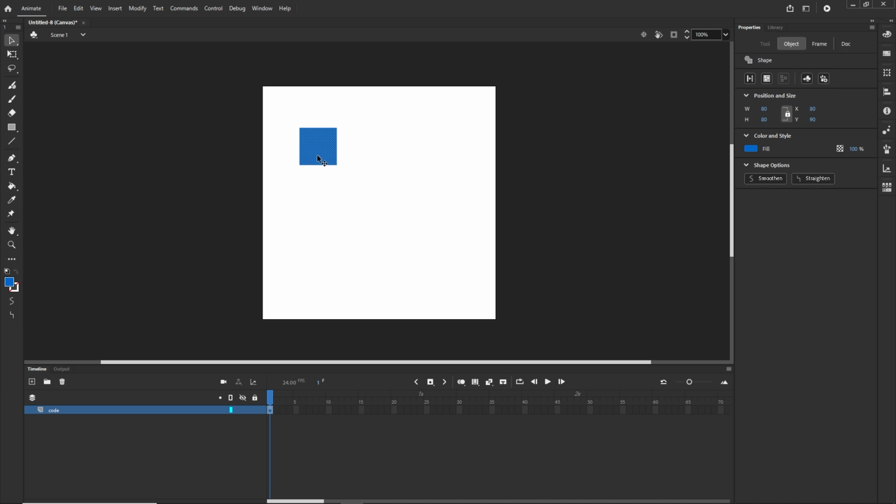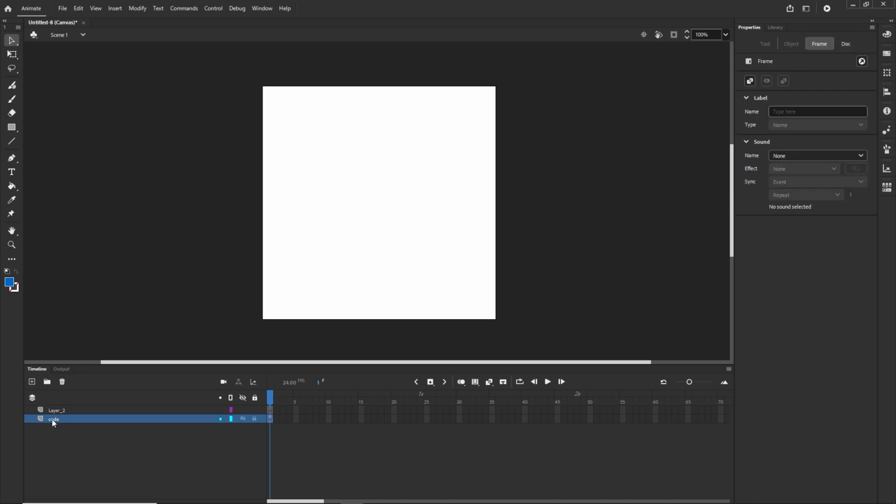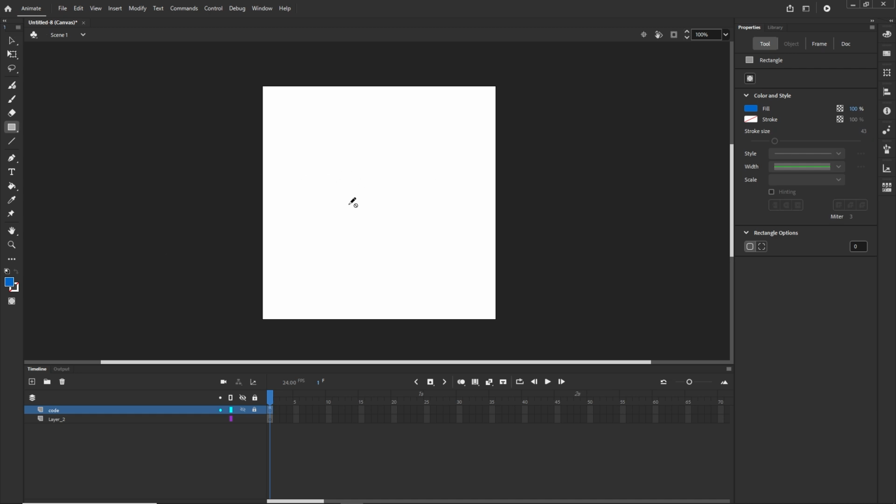So I am going to click on this. I will go to the modify, but before that I realized one thing. I am going to delete this, and I am actually going to create a new layer, because I would like to have my code layer be only the code, and the layer 2 I can put below like so. And the code layer I can actually lock, so right now I am not going to be able to draw something on the code layer.